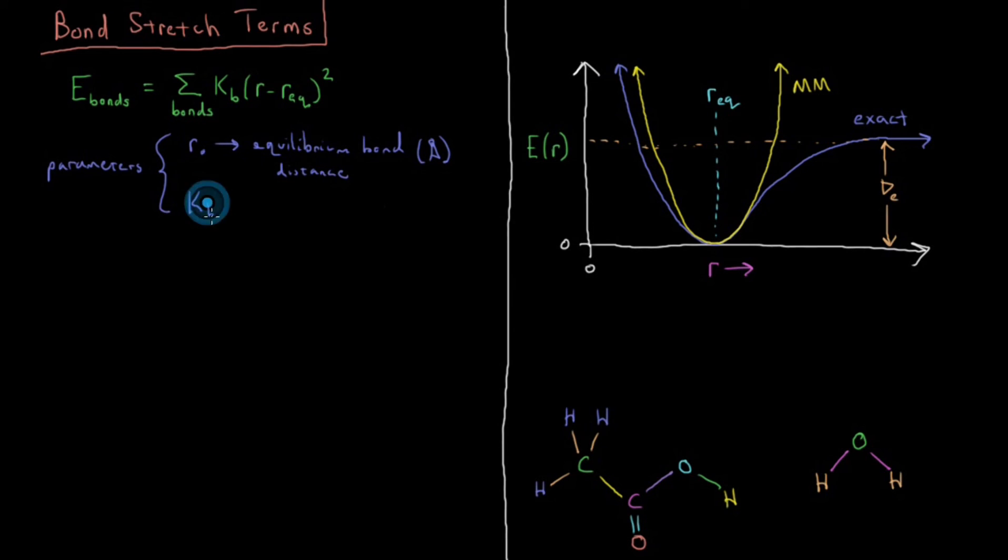And then we have K_B as a parameter as well. That is the bond spring constant, you can call it the spring constant, you can call it the force constant. And if our energy is typically in units of kilocalories per mole, just the kilojoules per mole divided by 4.184, that conversion factor, we have Kcal per mole per Angstrom squared. Because we have Angstrom minus Angstrom squared and we need to get that to Kcal per mole times Kcal per mole divided by Angstrom squared.